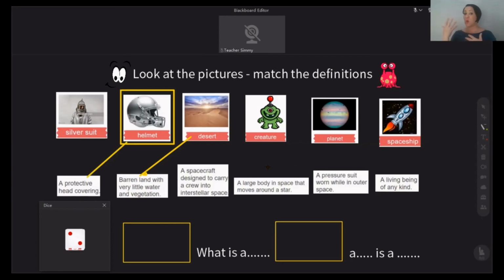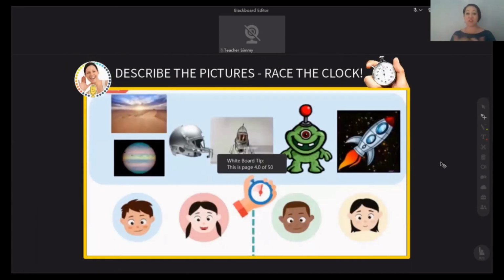Right, so now they're reading the definition and they're connecting it to a picture. So word, definition, and picture. You're engaging both your kinesthetic, your visual, and your auditory student in this activity. If you want your students to engage with the vocabulary more and you want to know whether they can relate to the pictures, talk about the pictures in their own words, this is a very nice activity.